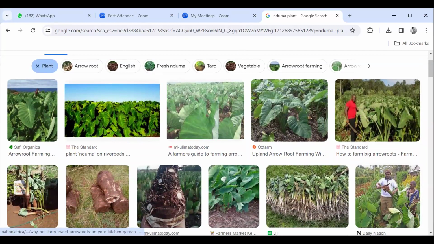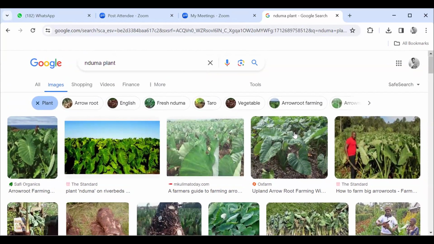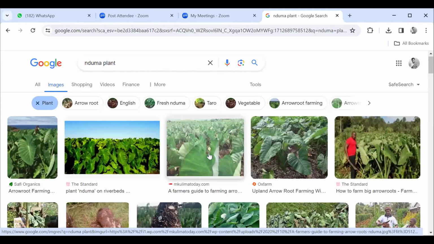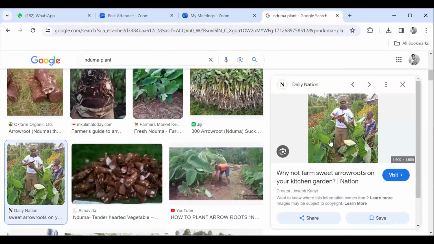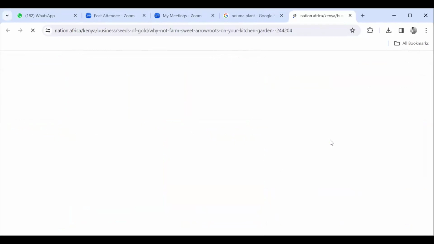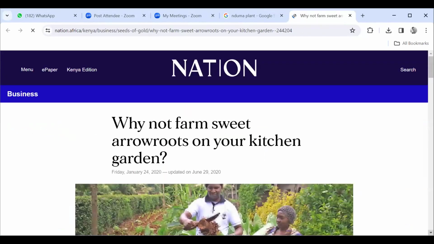But there's another plant that looks like this. If the leaves are hard, it's not the same thing. You see the one in the middle? That one has soft leaves, and you can use it like spinach. Basically, if you uproot this, you get the nduma down there. So that's how you get them. Cocoyam to us, like this man is doing here, that would be cocoyam to us. That's not this one.